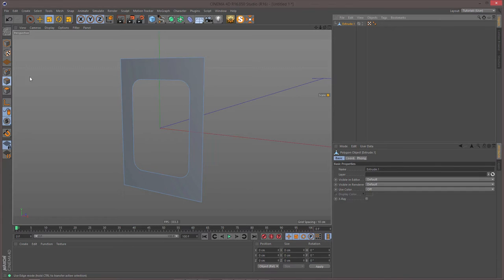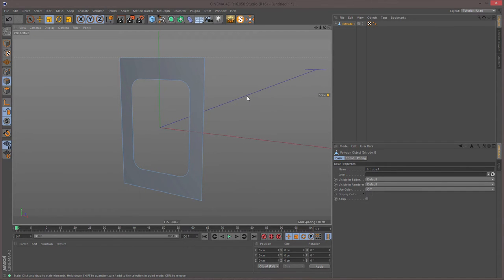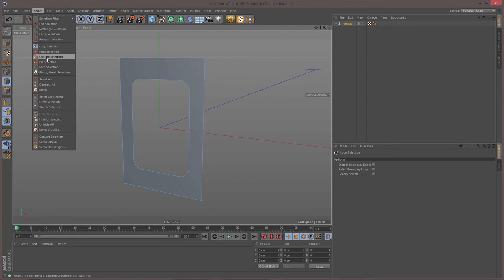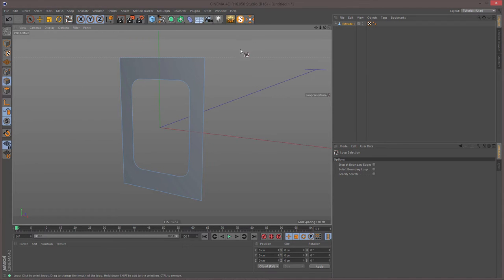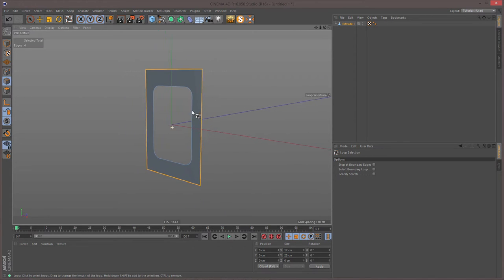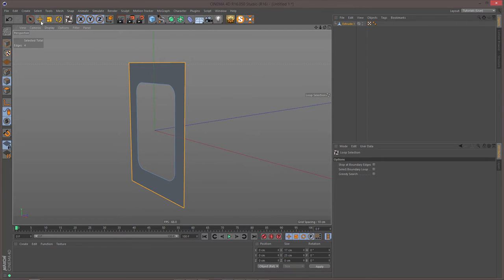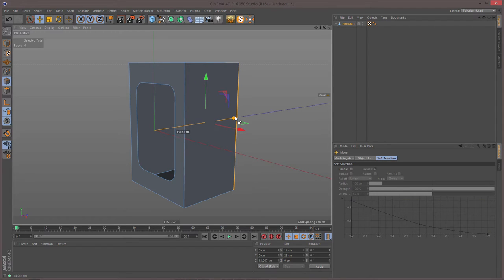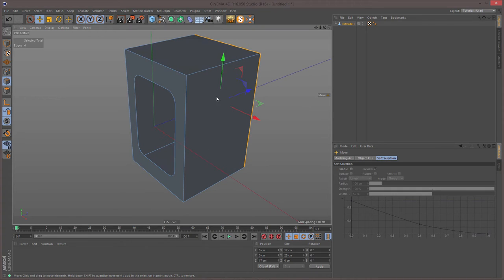Now we go in the edge mode and make a loop selection. With U L you go to the loop selection, or you go to select and search here for the loop selection. But I love the shortcuts. Now we extrude these edges. So we go to the move tool, or you press E on your keyboard. Then if we hold the command key and drag just the edges, that's it. And I want to have it 17 centimeters, so I go here in the set axis and just press 17, so I have everywhere the same length.